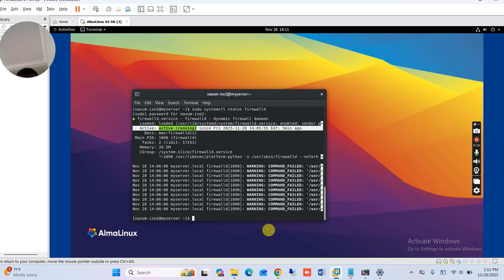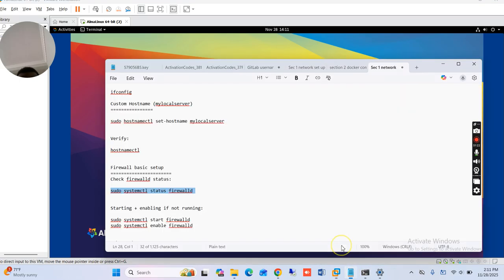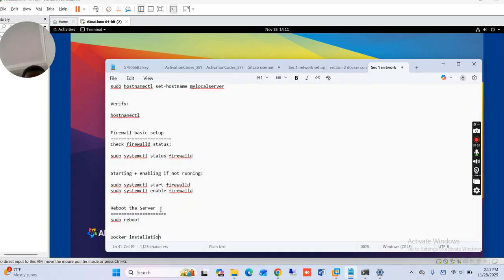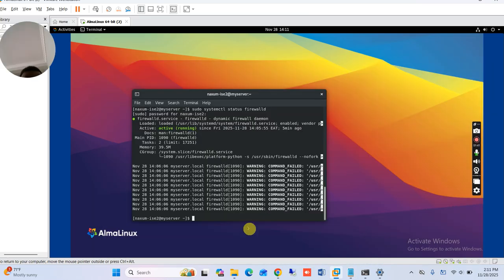Next to show you: if it is not enabled, we can enable and restart. This is the command for the reboot. I think there is no need to reboot, but if you need to see, I can show you.